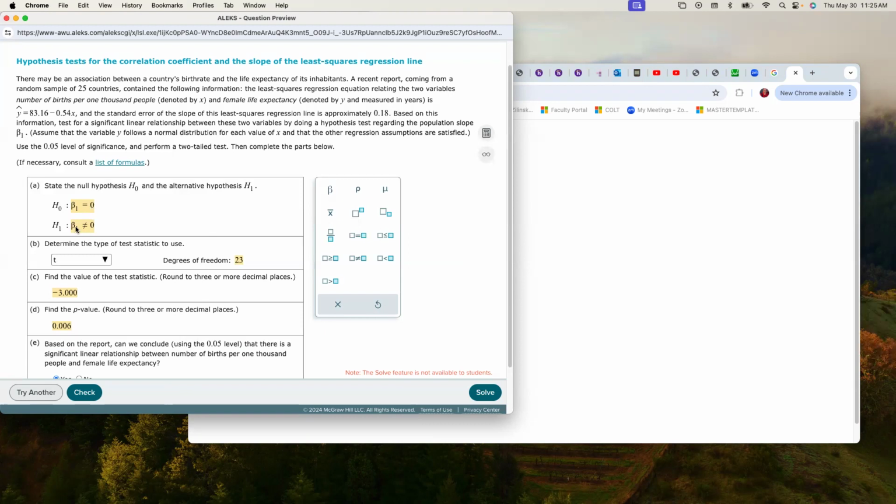Now, if the question was worded so that we wanted to know if there's a positive or negative relationship, then we would have to adjust our alternative. But I clicked through here and other problems, and I do not believe that you will be asked to do that. The only difference in that next problem is going to be how I compute t. We're not going to be able to use the same formula of taking the slope divided by the standard error of the slope. Well, I'll show you how we get that in the next video.